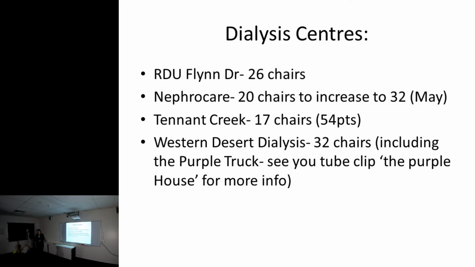In 2000, when I started working for the renal service, the Flynn Drive Dialysis Unit with 26 chairs was the biggest satellite unit in the Southern Hemisphere. Yeah. It's been taken out by another unit in Sydney since, but Nephrocare has now increased to 32 chairs. My apologies, I need to update that slide. Tennant Creek has 17 chairs, and the Western Desert Dialysis Service, I'm sure you guys have heard of Purple House, yeah, 32 chairs, all spread throughout the territory. They're a fantastic service. They get people home on dialysis, not permanently like a home treatment, but as a respite service for 2 or 3 months so that they can see family.